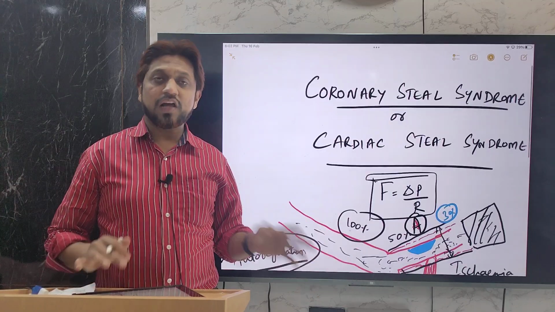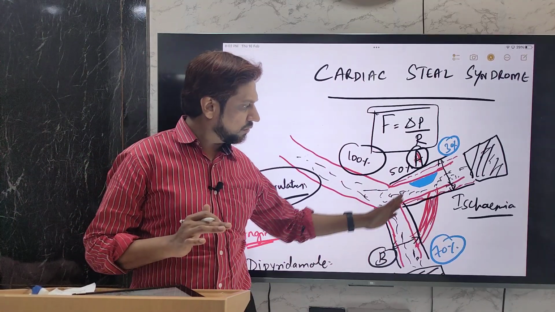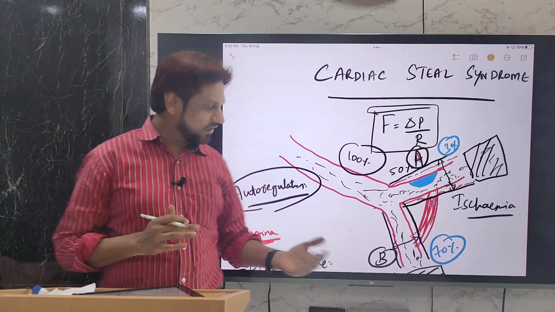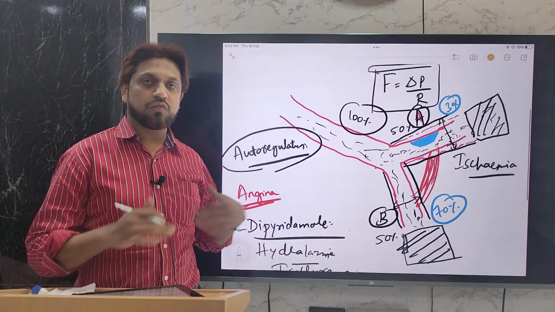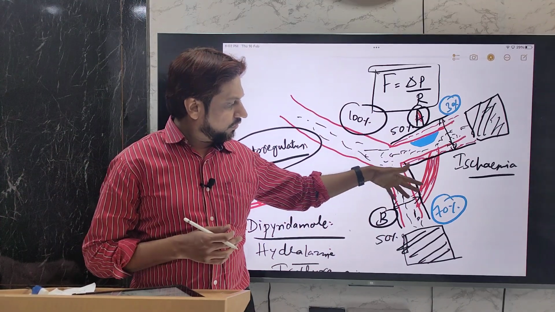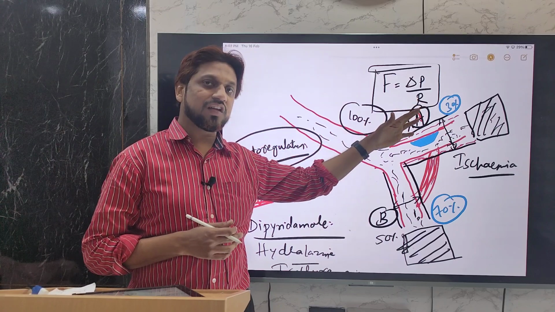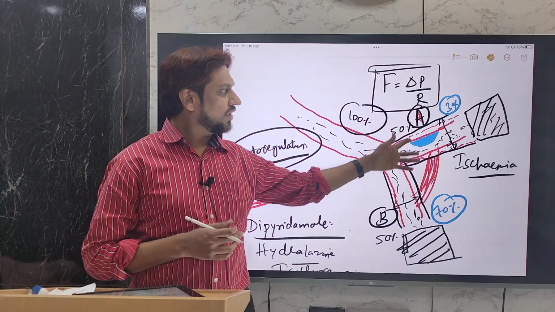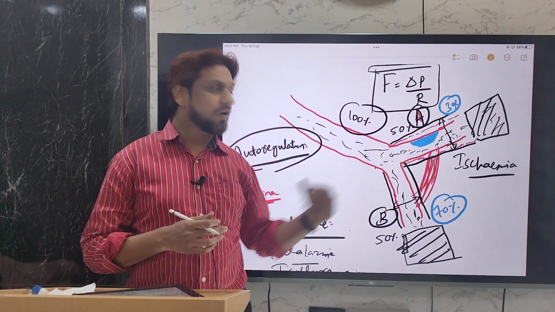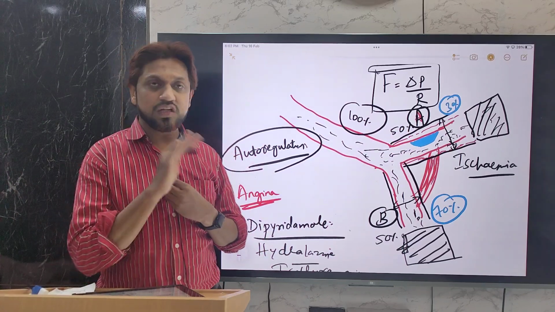So just to summarize, what is coronary steal syndrome or steal phenomenon? It is the redistribution of the blood flow in the coronary vessels after the injection of a vasodilator or after exercise, where the blood flow is increased in the normal vasculature because of the decrease in the resistance, and there is in fact a decrease in flow to the ischemic area, and because of this there is again angina or other symptoms, okay. It is actually worsening the symptoms.